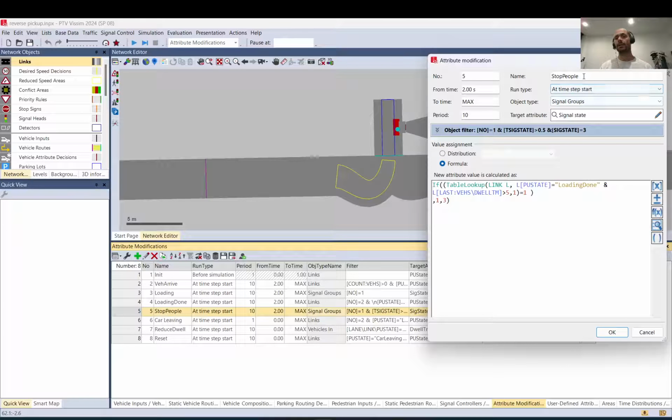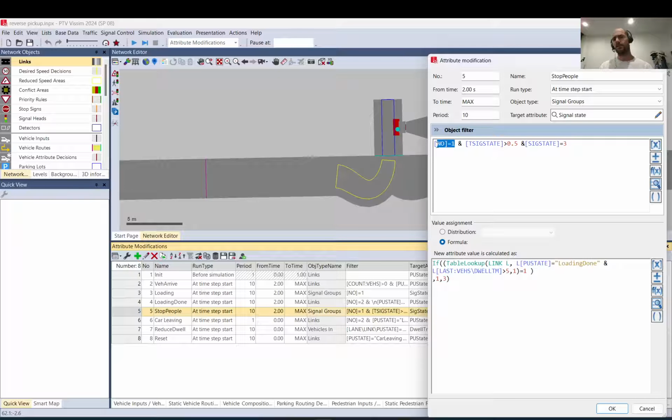And then we need to stop people. So we change the signal state attribute for the signal group object. We filter down again the signal group to 1. As before, you don't necessarily need to use that. These are the key filters. You can get the attributes from either ComHelp or just by clicking on it and going through the little wrench icon, and you can see the attribute names. But ComHelp is more helpful, I think.